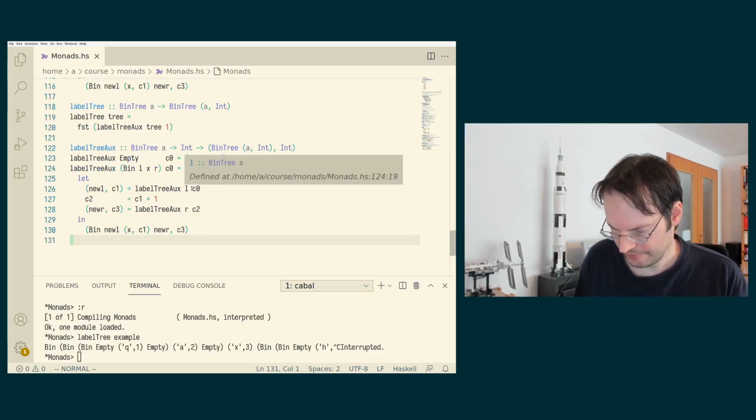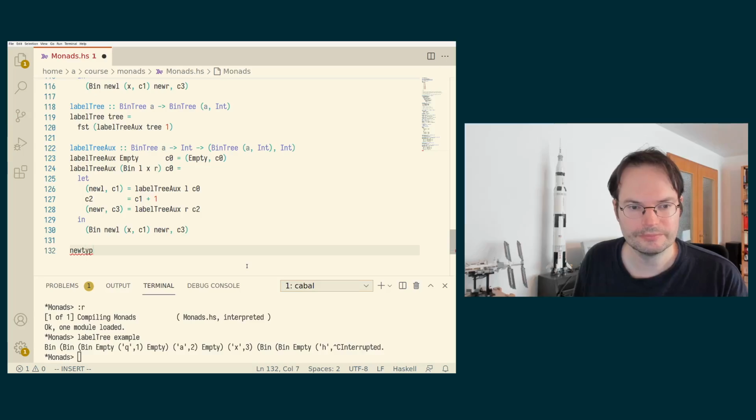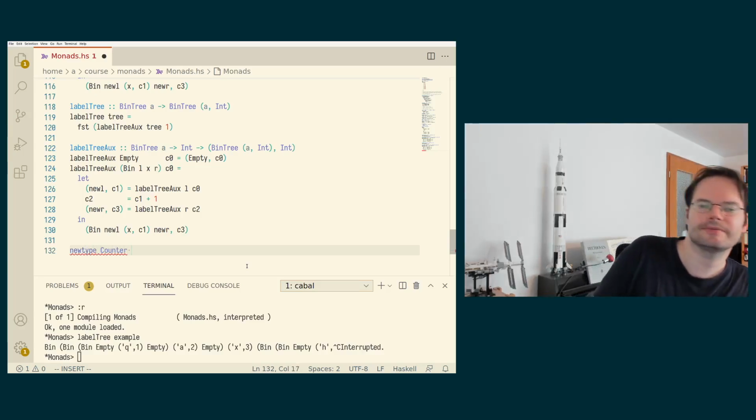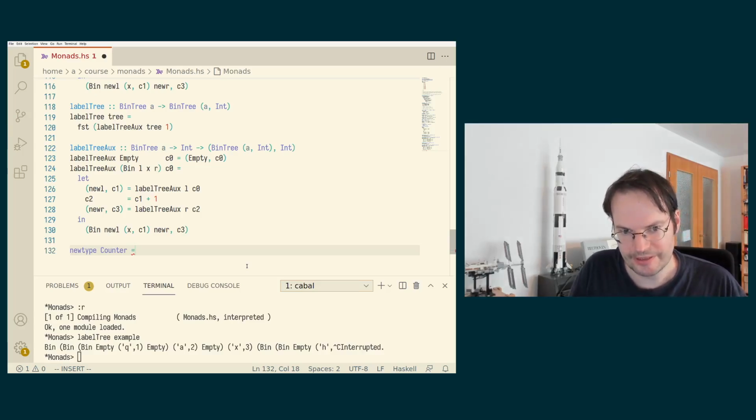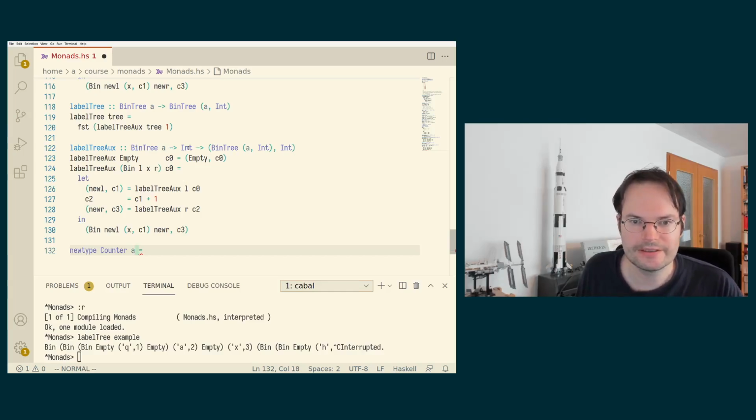And so what I'm going to do is implement a new type, not a type synonym, a new type. And I'm going to use a newtype construct here because it's actually just a wrapped type. So it's a data type that has a single constructor and there is a single argument to that constructor. And the thing that we want to wrap up is actually this part here, a function that gets an incoming value of a particular type, in our case an integer, and then has an outgoing value of a particular type.